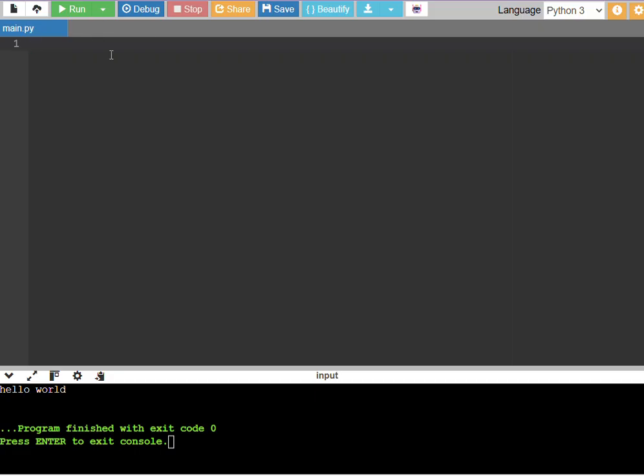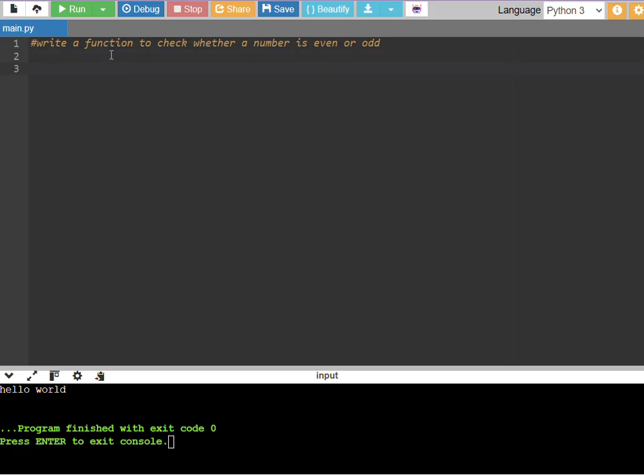So our first question is, write a function to check whether a number is even or odd. Means over here we have to check whether the number is even or odd. So let's write the question first. So this one is our question. Write a function to check whether a number is odd or even.